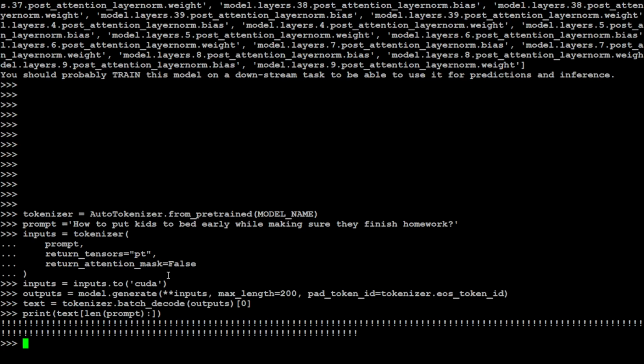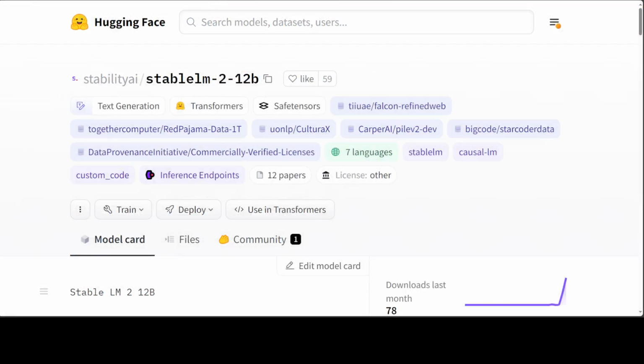As soon as I get my hands on its chat model, I will create another video. But if you're looking for a base model for further fine tuning or even use in RAG, you can simply use this one. Okay. Now coming back to our model, there is one more thing I wanted to tell you about its training dataset. The dataset is comprised of a filtered mixture of open source large scale datasets available on Hugging Face. And I believe it uses Falcon RefinedWeb Extract, RedPajama data, and the Pile without the Books3 subset, and StarCoder.